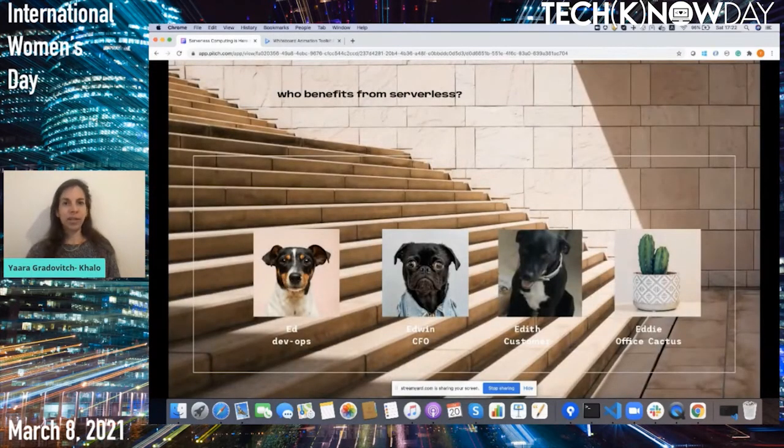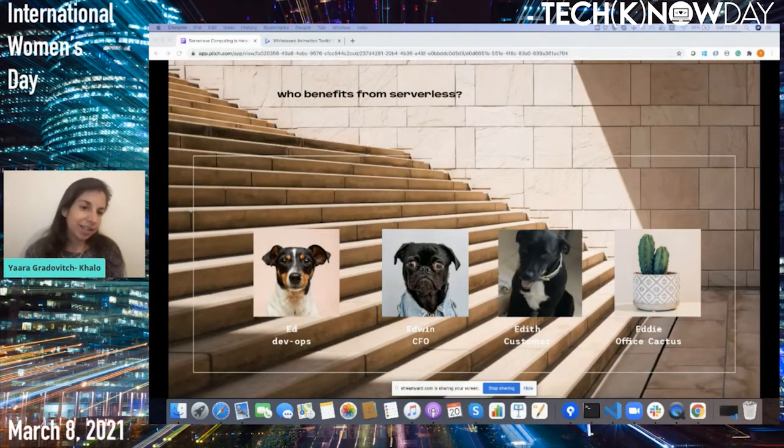Okay, so who is going to benefit from serverless? Here are four stakeholders that benefit from serverless computing. The first one is Ed, our DevOps. He's going to have much more time, since a serverless app is easy to deploy, and the scalability and maintenance are taken care of by the cloud provider.